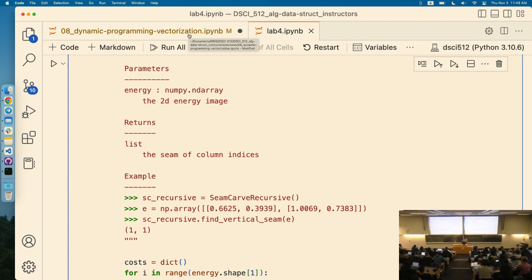I know it's a lot to digest right now, but this is how dynamic programming in general is. It takes a while to get used to this way of looking at problems. It doesn't come like the most natural way in the world to us. Okay. So, questions about this approach?